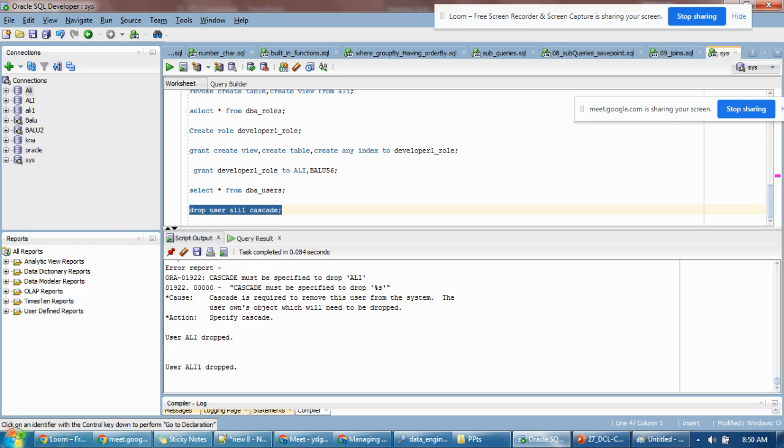Same way, if you are defining the cascade constraint at the primary key while defining the foreign key, whenever you delete the primary key record in the parent table, the child records will automatically be removed. Same way here also it will be there. Okay, everybody is clear?